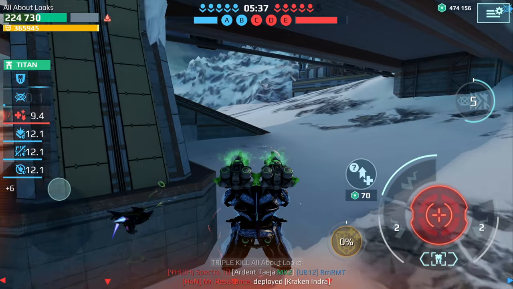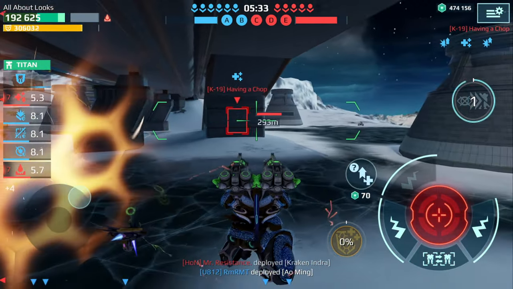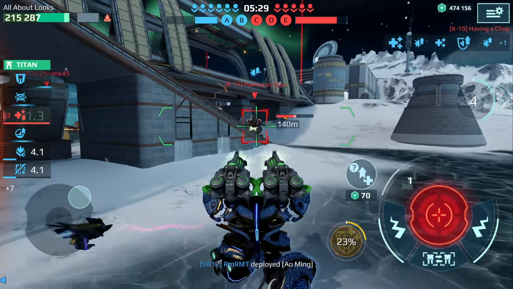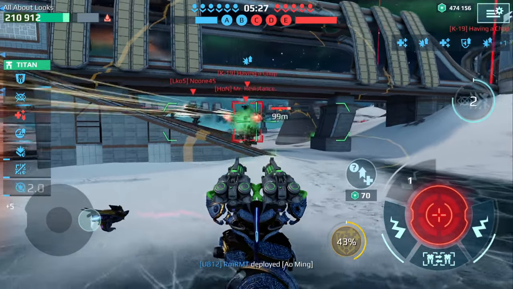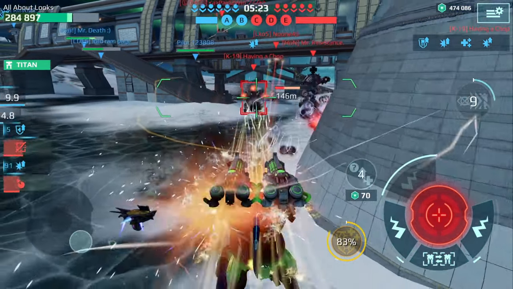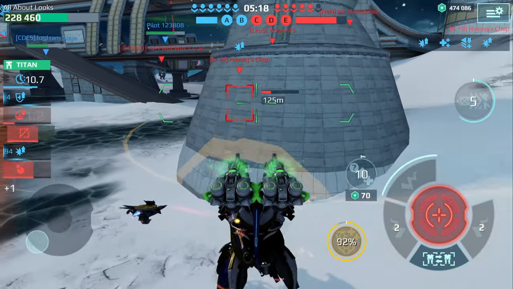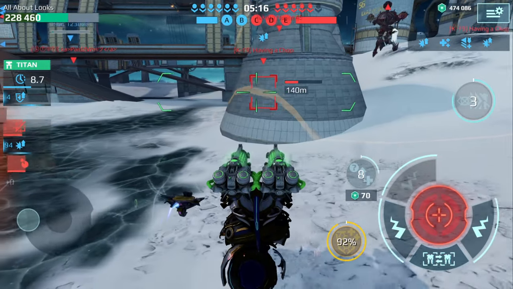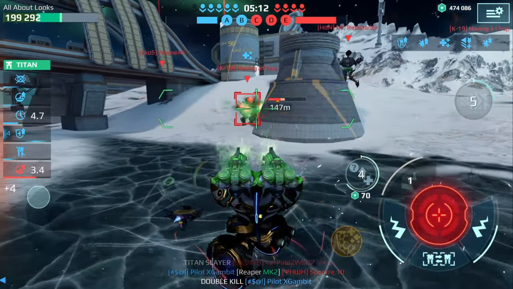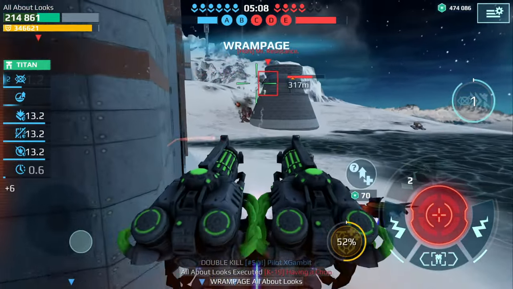I got to get behind cover here. There's a rook or something behind me. Let's try to focus down this Fenrir. I'm trying to drag them away from center in the hopes that my team will be able to get that side, or get the center at least. Okay, there we go.